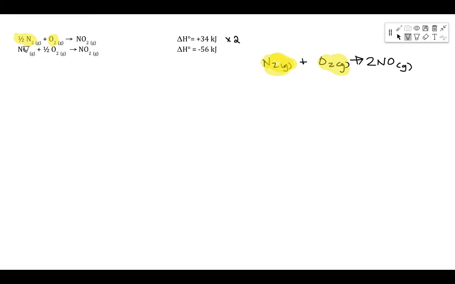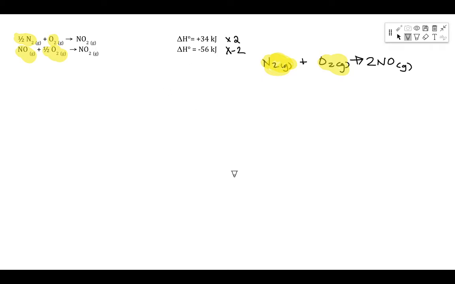All right, let's take a look at our second equation. Our second reference equation contains O2, right? Just like our first one. And it also contains NO. According to NO, I want a coefficient of 2, and I want it to be on the product side. Because that's the case, I'm going to multiply this by -2, right? Remember that the negative means that I'm reversing this reaction.